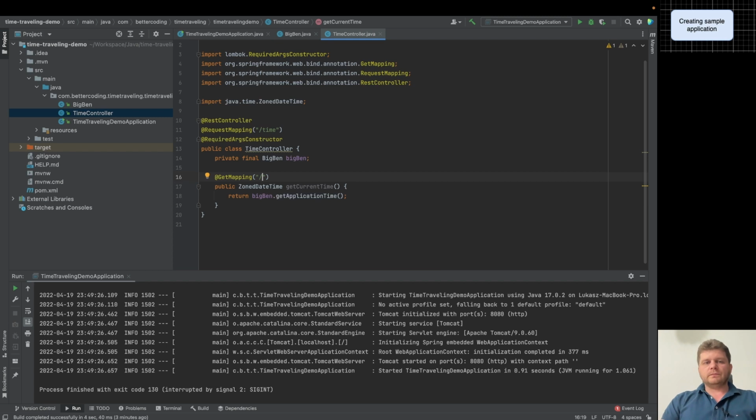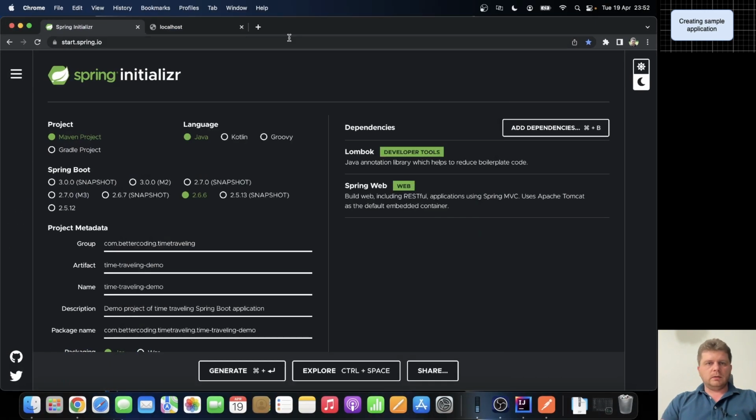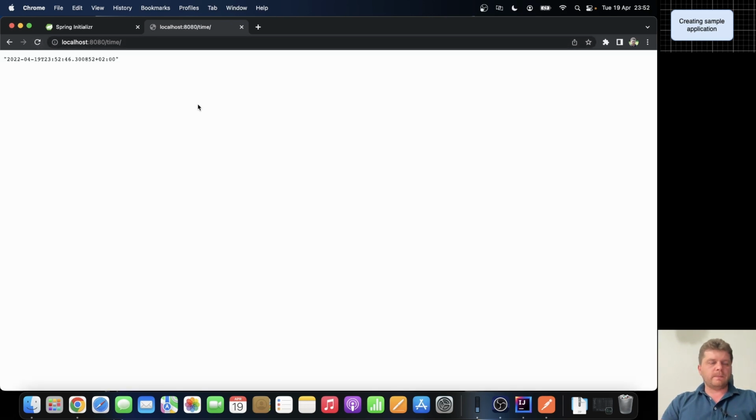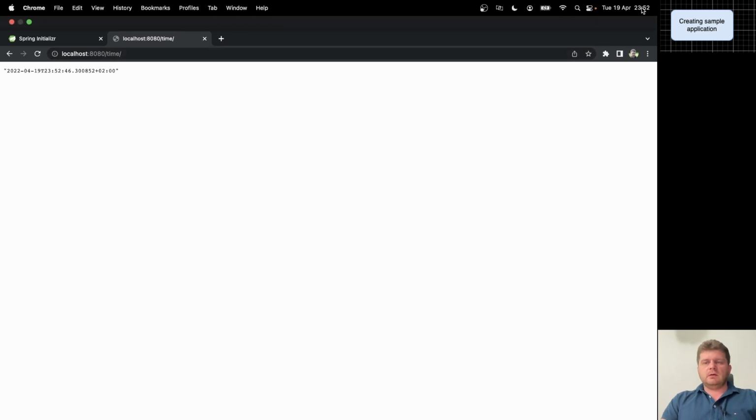Yeah, that's all. That's our sample application. Let's test it. Okay, I'm gonna open localhost port 8080/time. As you can see, the time returned by the Big Ben is the same as my system time.